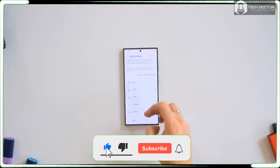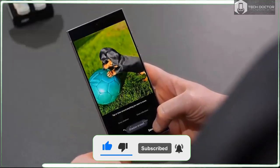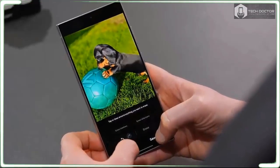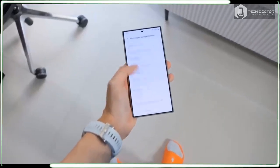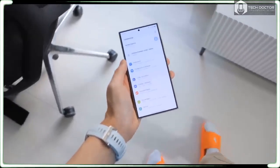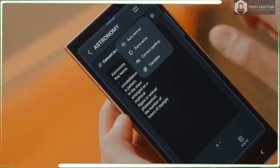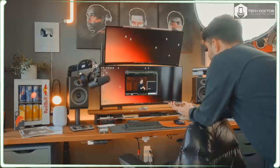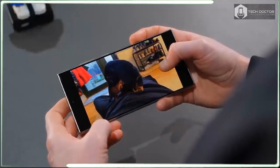Oh wait, there is such a mode and it's called adaptive power saving, but you will never find it. Adaptive power saving is buried under the settings menu, then under device care. Then you have to tap the battery graph, which is a button that doesn't actually look like a button, but trust me, it's a button. Then tap power saving, which also looks like plain text and not a button. Again, it's a button. Hooray! You are almost there. Just find the three little dots in the upper right corner, which is Samsung's way to hide even more menus, and then you will finally be able to open the adaptive power saving settings.